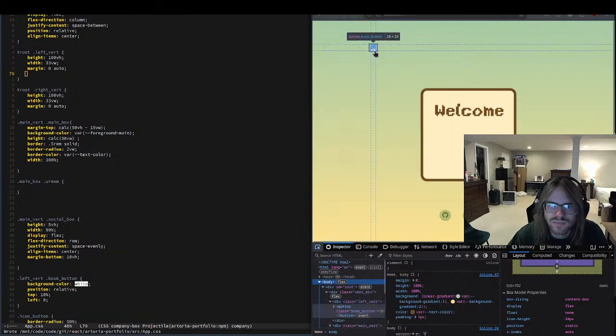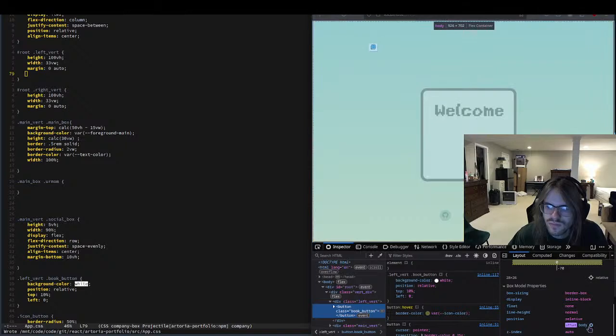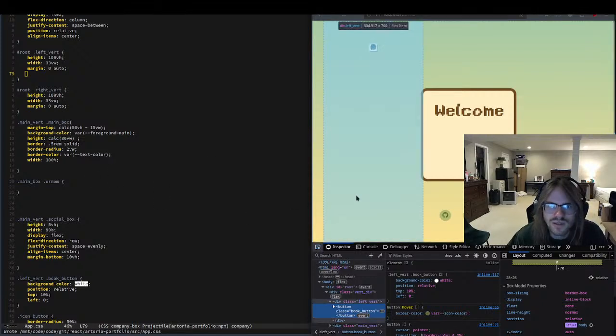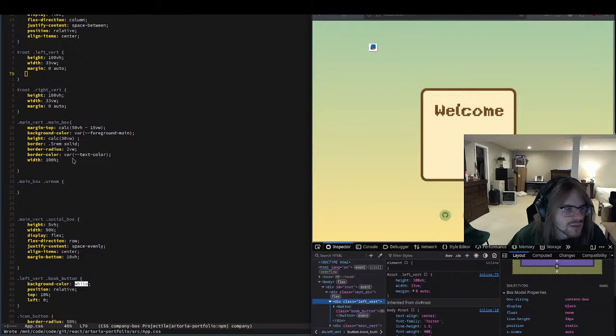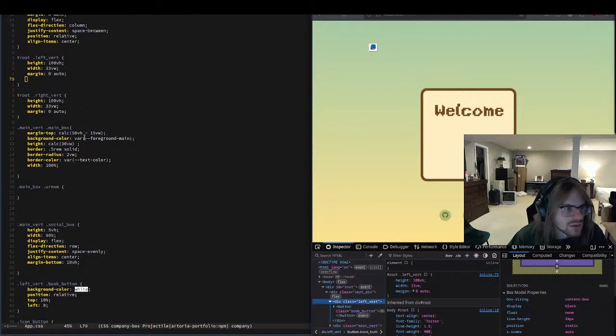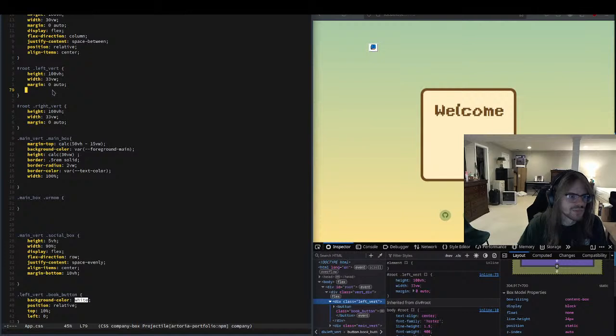Let's see. Offset by body. Well, I can tell right now that this is just centered. So I need to make it not centered by doing, I don't know, align items.